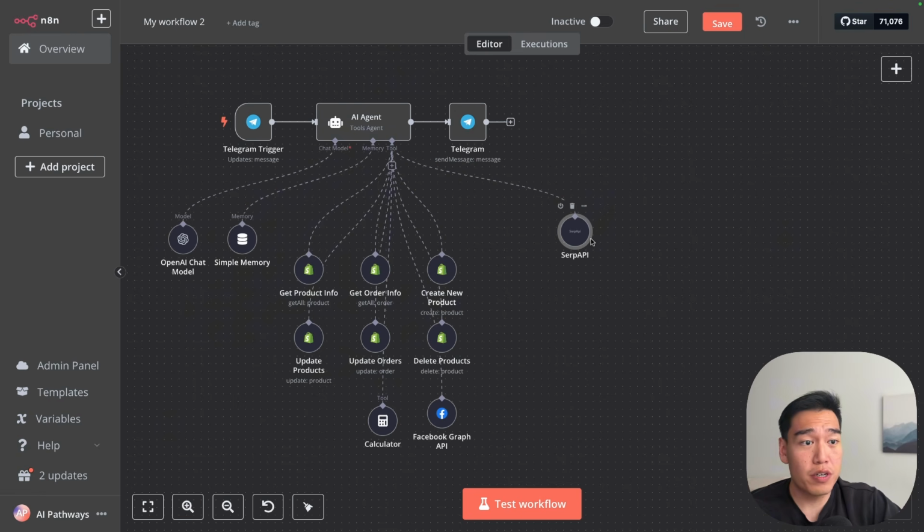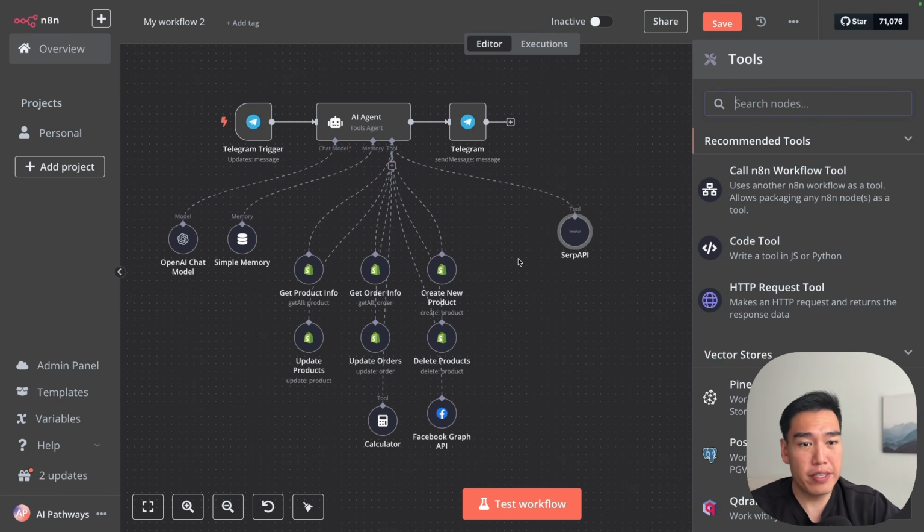Now, the way this workflow works is that if you wanted to create a tweet, the thinking mainly happens inside this AI agent. They're crafting the tweet, but they'll use the SERP API tool to be able to determine what engaging content to actually put out. So you can think of this as just research for this AI agent to use when generating tweets or content for you. And then next, after we have the content, we want to find a way to actually post it. So in our case, we can do Twitter, since that's a fairly easy way to grow your online brand.